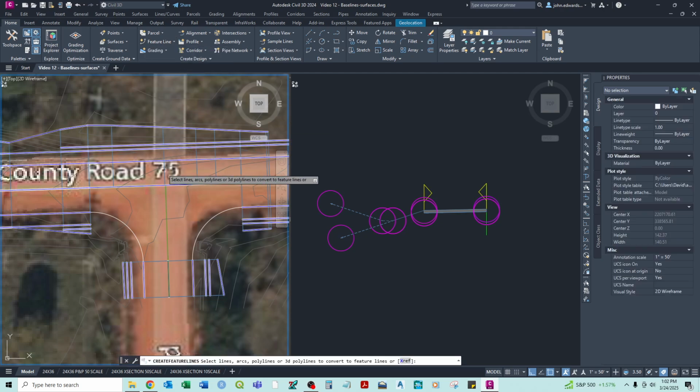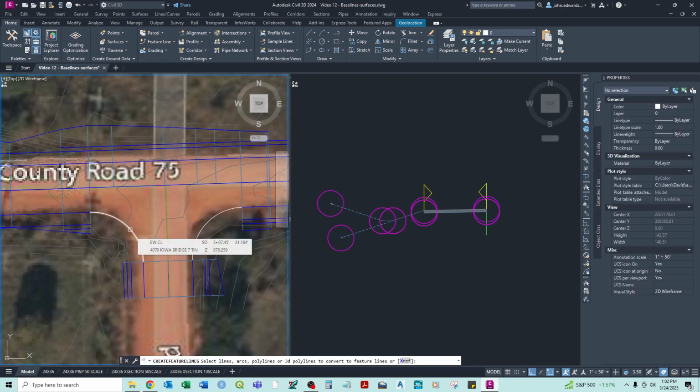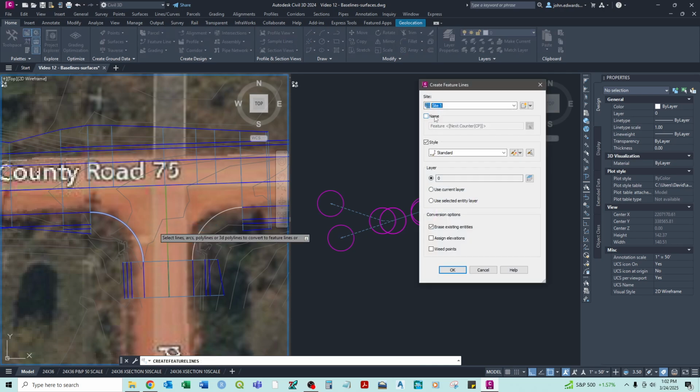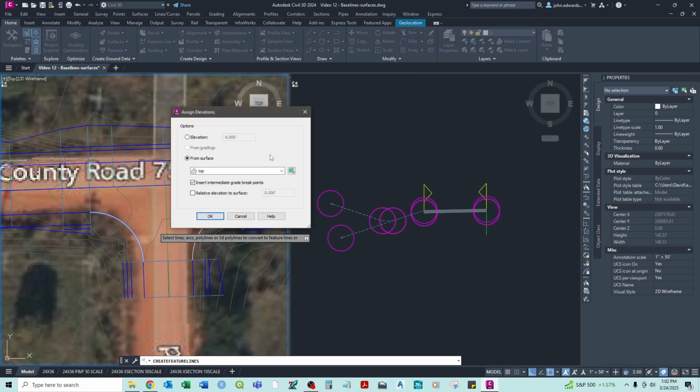We want to create them from objects. Click here. Okay, so we'll name this intersection west. That doesn't really matter. We'll leave that just in case. And now we're going to assign elevations. Now, we can assign elevations from surfaces just like we did before.